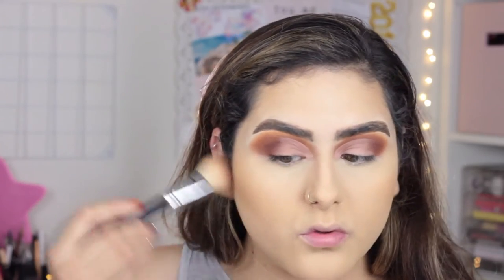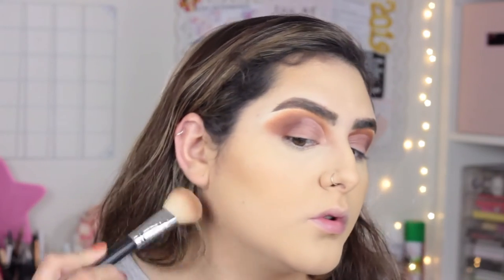And to contour, I'm gonna take my Hoola bronzer. And for blush, I'm just gonna take my Copper Tone by MAC. For highlight, I'm going to be combining my favorite Anastasia Amrezy highlighter, as well as the Benefit Cookie highlighter, which the cookie is a little bit more on the pinky side, but once I combine them, it looks so pretty.